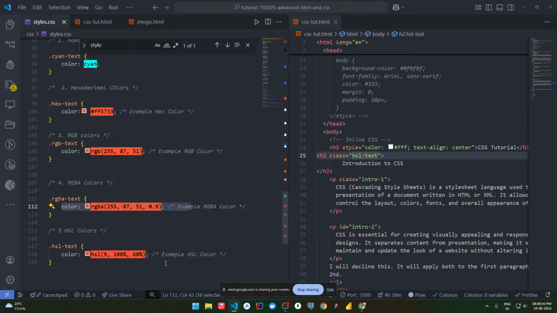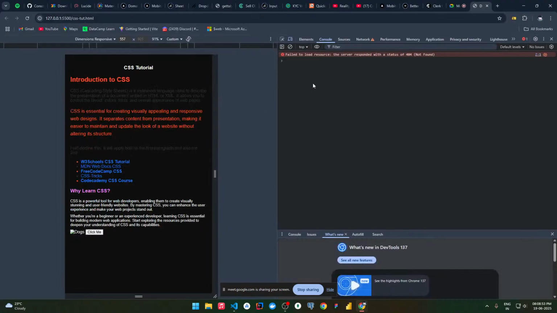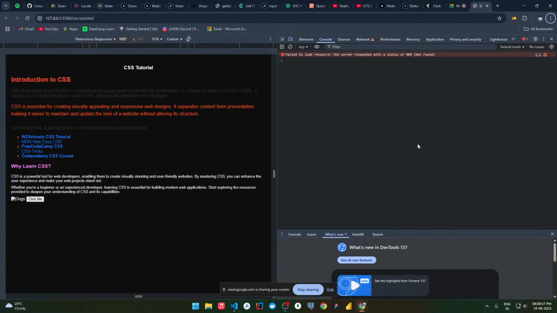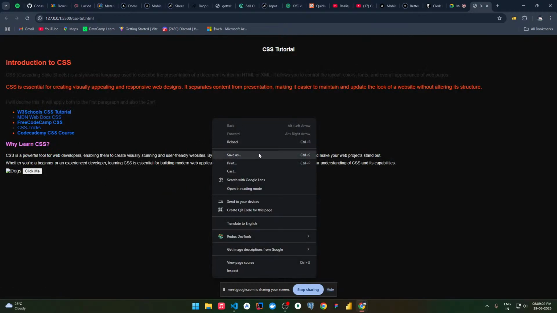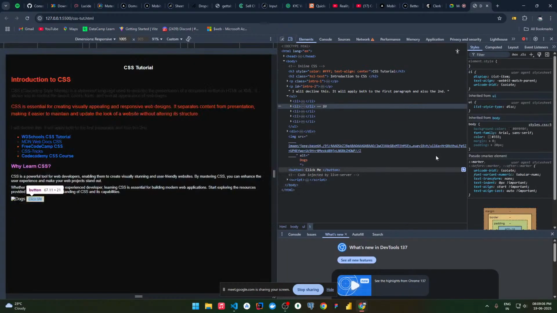Now, how can you get the different format of the same color? Simple way: if you find some color and you want a particular format, simply go to the website, right click, inspect, go to the elements tab, find some color in the CSS section, and click on that.